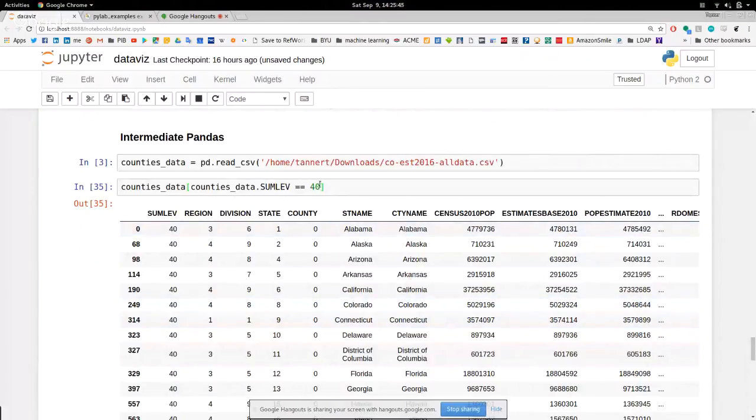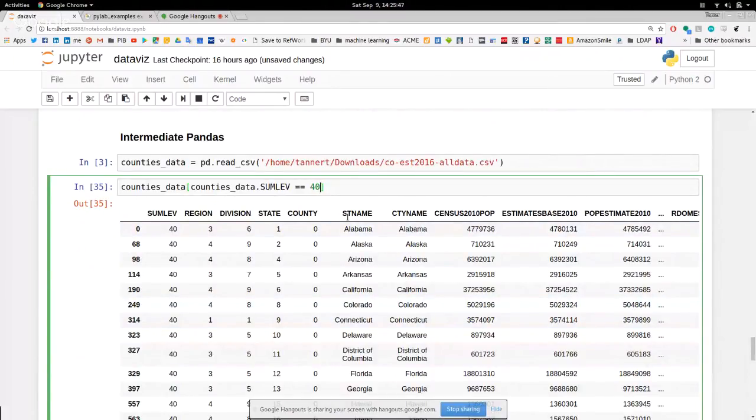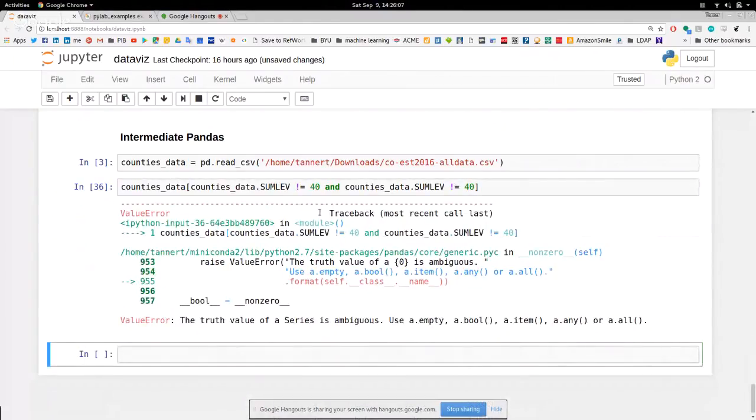I think it's 1%, right? After this? Yeah, and then do counties_data.sum_lev, and make it not equal. I think it's just the word and. Is it? Oh yeah, sorry. I've been writing JavaScript too long. In Python, it's just and. Oh, okay. Not equals. I think the ampersand also does work, yeah.